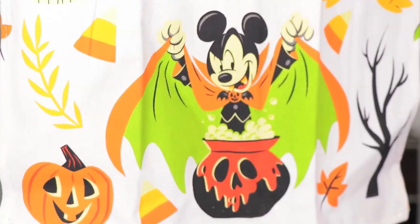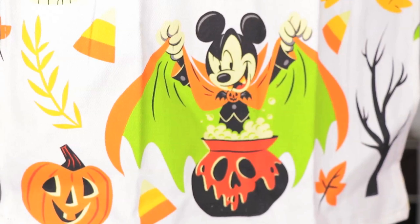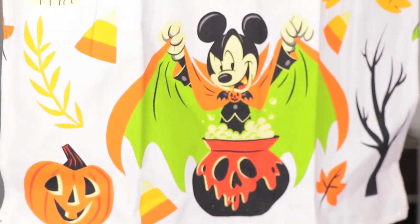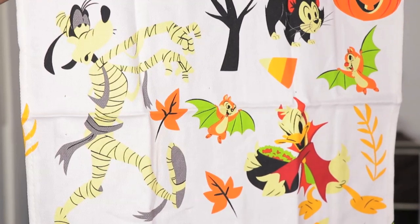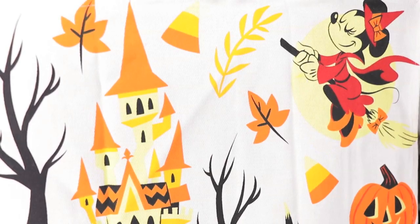Another item for the home that I got are these kitchen towels, and I think the design is just adorable. They have this whole design this year for Mickey's Not So Scary — little vampire Mickey, mummy Goofy, Minnie as a witch, Donald with a little cauldron. The other towel says 'Hey Pumpkin' and has a Mickey-shaped pumpkin face. This was more of an impulse purchase, but I just saw them and couldn't resist. They are so cute and will brighten up my kitchen. Hey pumpkin!